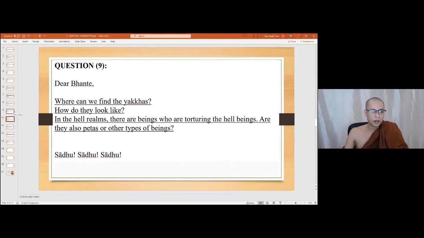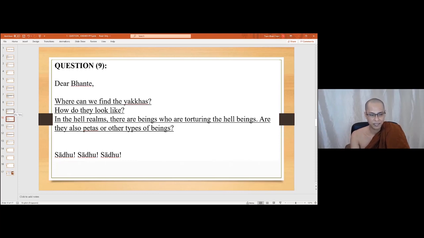It depends not only on your wish to see, but also on their wish to see you. So if you wish to find and connect with the unseen beings, the beings we cannot see with the ordinary eye, you can develop your concentration and connect with them. Also, by developing loving kindness toward them, they will connect with you, to get your merit, actually, your sharing. As for how they look, in paintings they are not really good looking. And sometimes the yakkhas are very beautiful according to the painters.